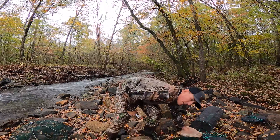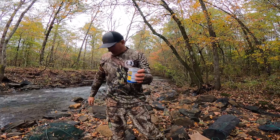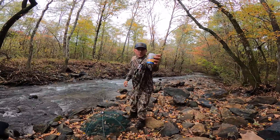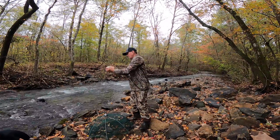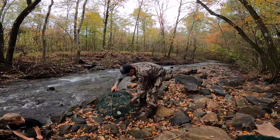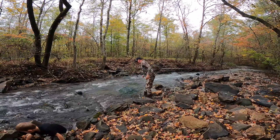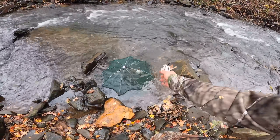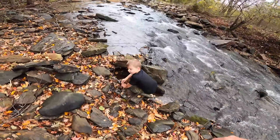We moved down away from the bridge where we set the first trap about 40 yards - I gotta talk loud because this river is real noisy. I'm gonna take clams for this trap, just a little can of clam, and I'm gonna put it right here where the current's not going as hard. All right, I got this trap set. I don't know if it'll work really well in that swift current, so the next one we're gonna put in a lot less current. Trap number one, trap number two - come on Luke - trap number three.